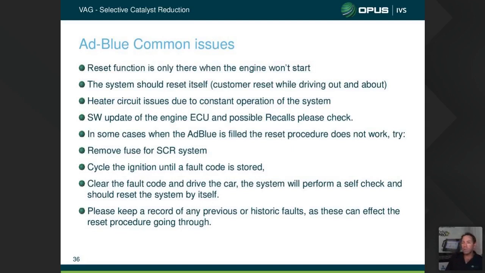Heater circuit issues are due to constant operation of this system. So you will see heater control and heater circuit or heater element issues in those pumps. There are software updates for Volkswagen vehicles for engine ECU and SCR, and there are recalls available. So if you've got access to the Irwin system where you can actually see the recalls, or if you've got access to the AutoLogic guided data, check for recalls on that vehicle, and you might find there's something there that we need, or a software update to fix a particular problem.